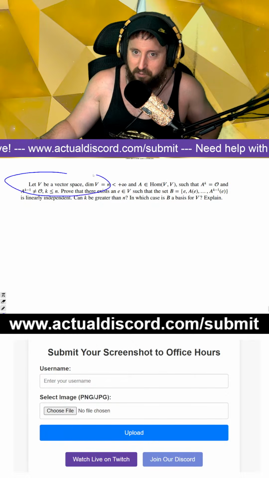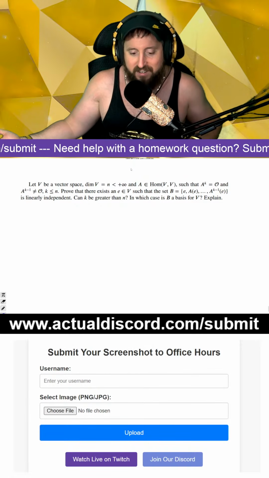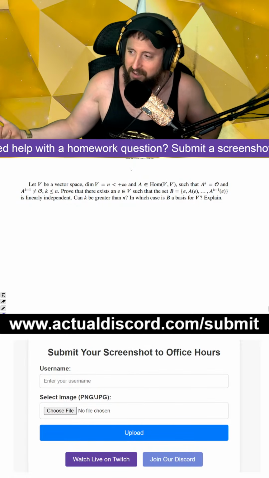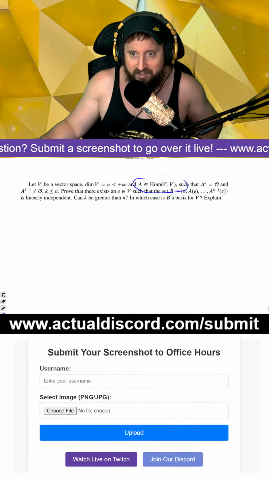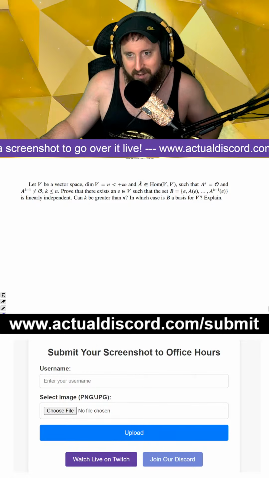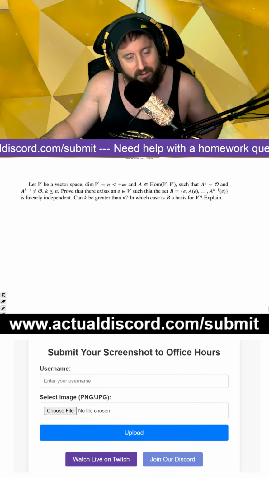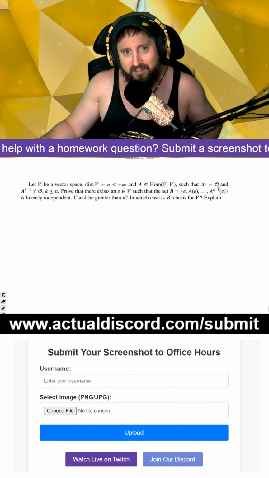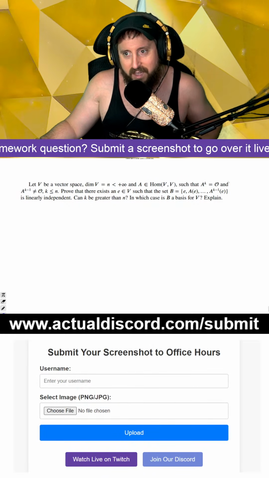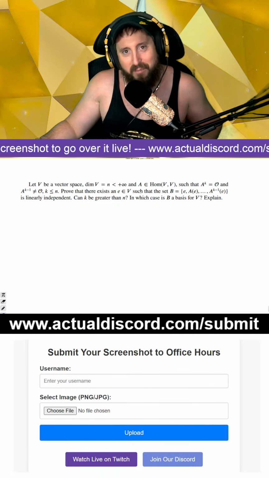It says V is a vector space. The dimension of V is n, which is less than infinity. Okay, so you have a finite matrix, right? A vector space, I believe, can be represented as a matrix, right? And then this, to me, tells me that A is in the set of, I don't know what Hom(V,V) is. I think that's something I would ask K theory. Such that A to the k, again, I don't know what this is, and A to the k minus 1 does not equal 0. Homology, yeah.